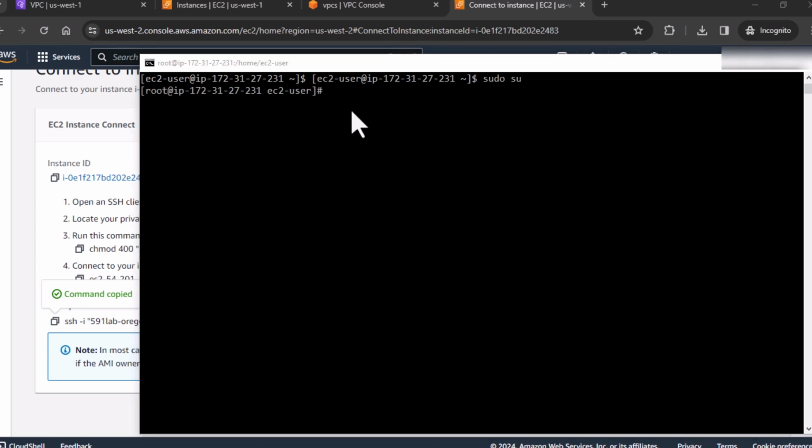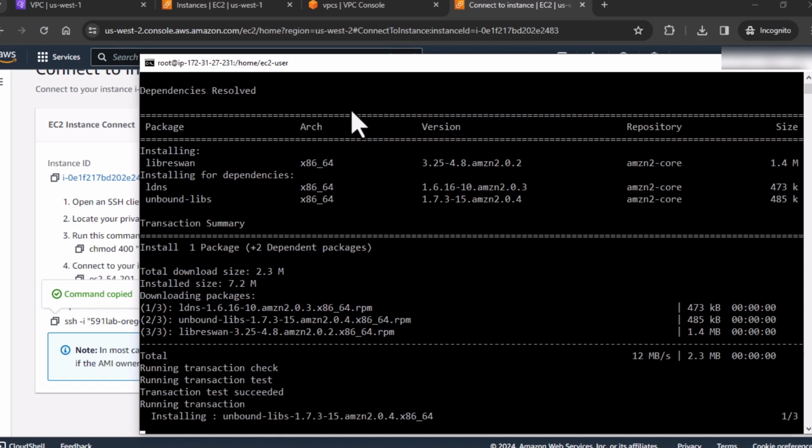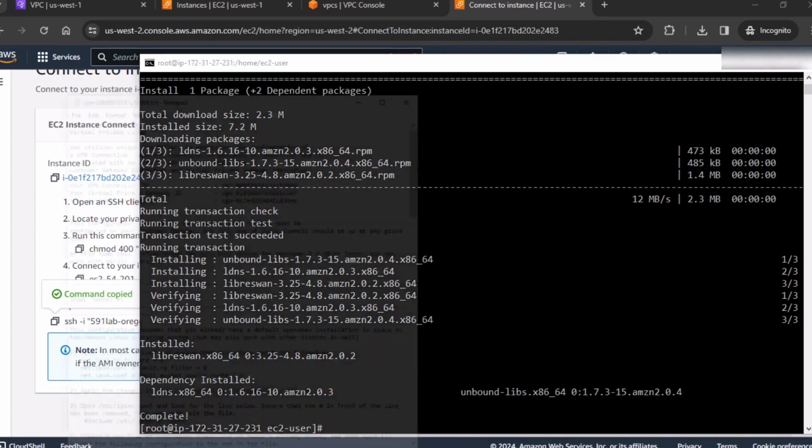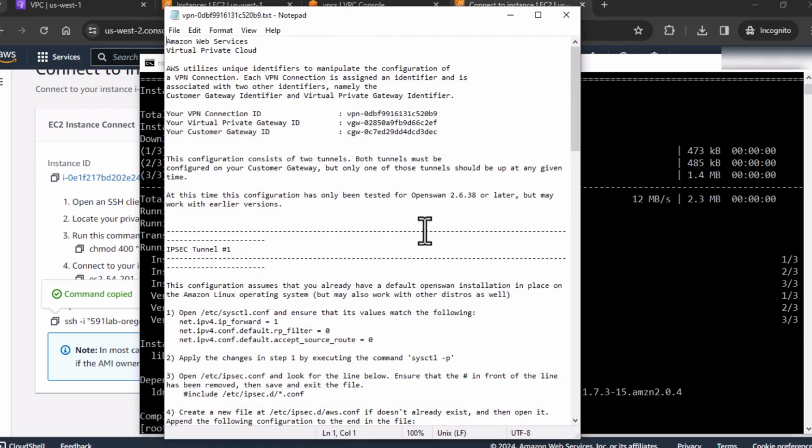Alright, so first we need to install the OpenSWAN server. Alright, so it's installed successfully. Now we need to follow the instructions which we have downloaded from the dashboard.